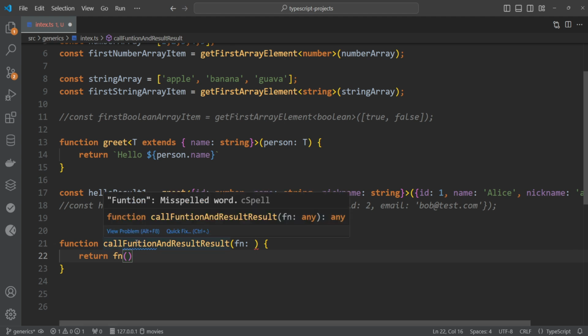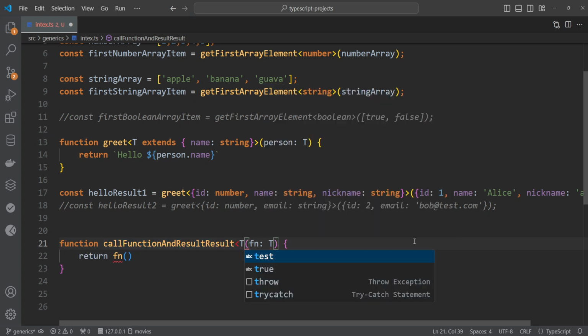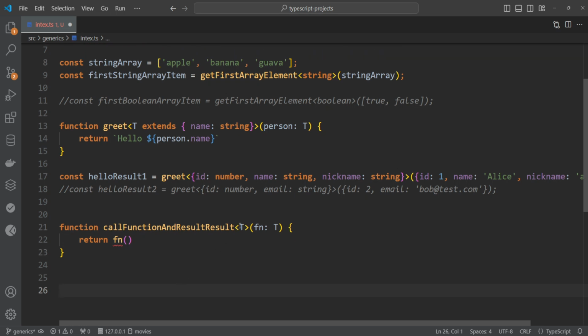And if you see, the function name is not correct, so I'll say fn. So I'm calling this function here. I'll pass a generic type T, and here I'll say this is the T. Now what is the guarantee that this T is a function?